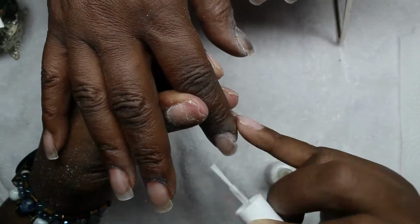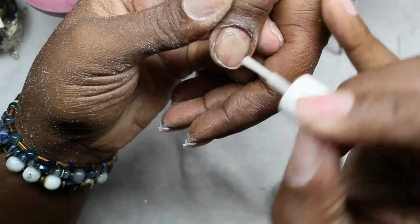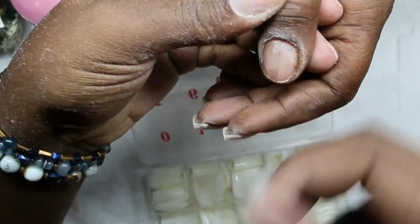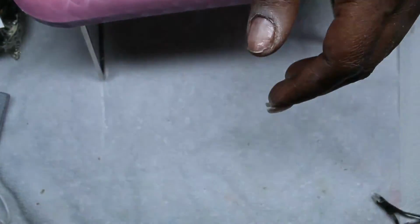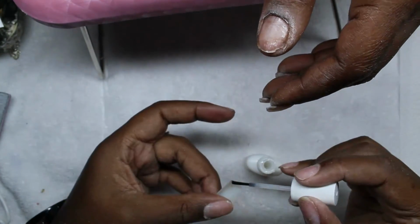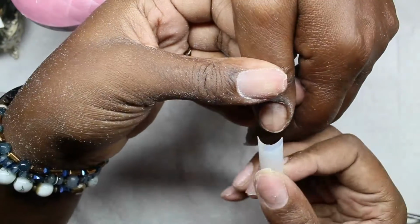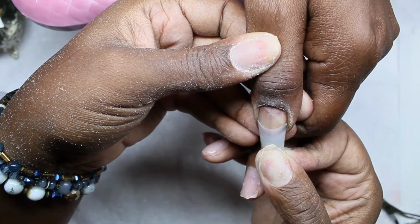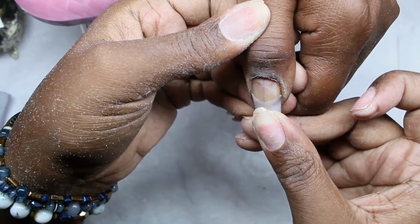So now I'm going in with Young Nails Protein Bond. And then I'll go ahead and get ready to add a tip to the thumbnail. My mom has wide thumbnails like I do, so I guess our nail beds are a little bit bigger than average, and we have to use bigger sizes more than average women do.